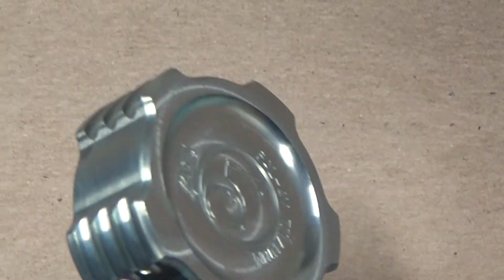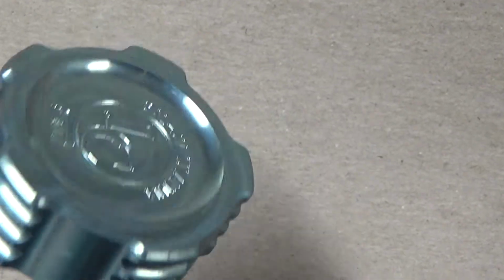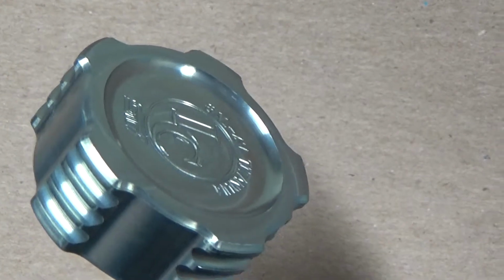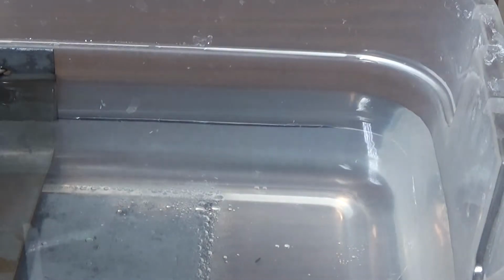So 45 volts will give you a light, light green. Camera's not picking it up for some reason. It's reflecting a lot of the glove color, but it's real light green. I like it. All right, we got three more, so let's try some more. We were at 45, light green.